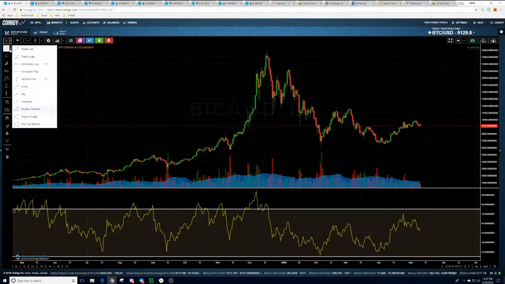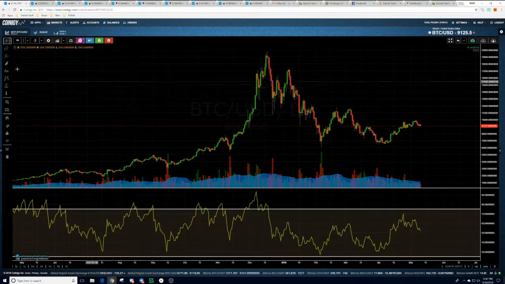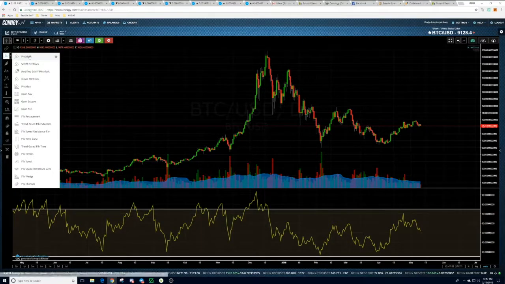Okay, and these are just some of the tools that I use quite frequently. And there's some other ones in there, but those are the ones that I use the most. Trend line, horizontal line, arrow, and parallel channel. Now coming down over here, there's a lot of different supplementary indicators you're not going to find up here. But again, these are drawing chart tools.